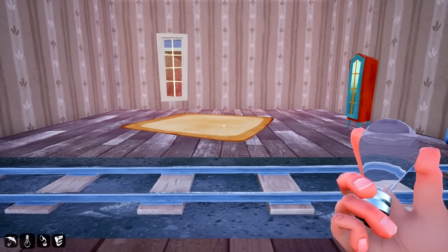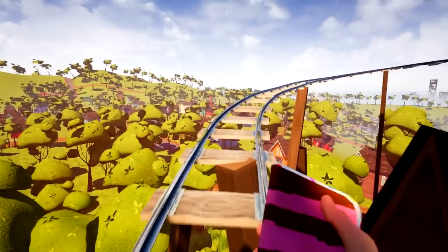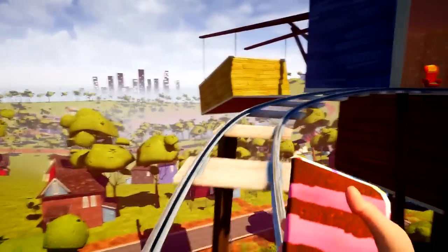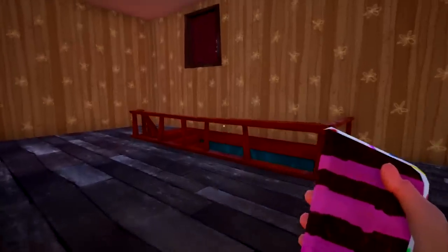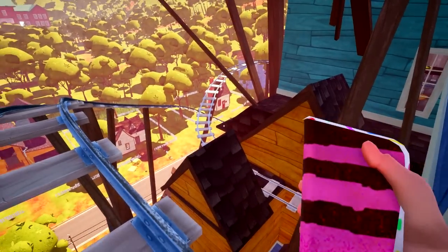Whilst we've got this piece of cake, let's go and put it to where I think it's supposed to be. But okay, so we need to do the sun and moon doors now in order to get into the supermarket nightmare. Oh, we also need to jam the electromagnet, but we'll do one thing at a time. One thing at a time. So, let me go and stick this cake down.